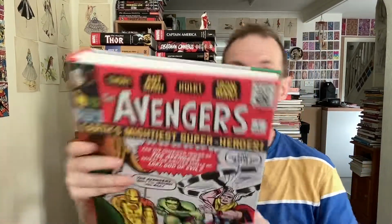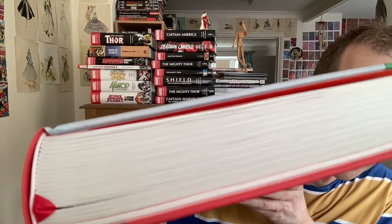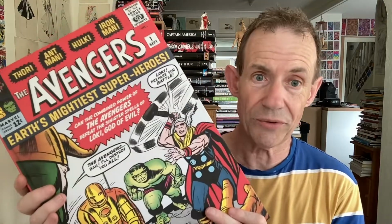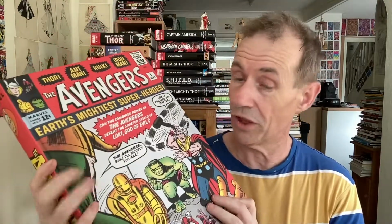And this is lovely. And again, just quickly to show you there, so you see no damage opening up and I haven't bashed it too much by showing this. Because it is actually quite an awkward one. If I wanted to do it, obviously I should have done it with the camera looking down. I haven't got one, so it makes it awkward. That's why I have to hold it. But I don't think I've damaged it in any particular way doing that, which shows a good quality book. And this is a very lovely quality book.